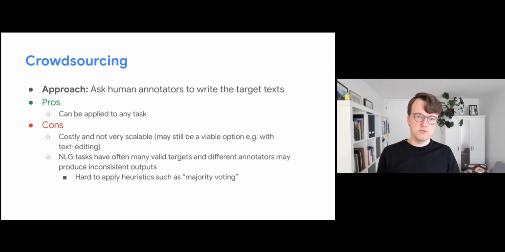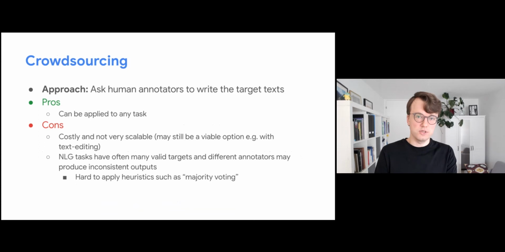Okay, the final approach, which is maybe obvious, but it's definitely something to consider as well, is to crowdsource training data, or at least part of it. So basically, you can just use something like Amazon Mechanical Turk, and you ask human raters: this is the task, these are the inputs, what would be suitable outputs for these inputs. And this is very flexible, you can apply it to any task. But then the downside, obviously, is that this is not a very scalable method, and it might get very expensive if you need to crowdsource a lot of training data.